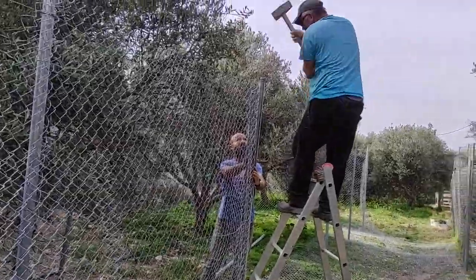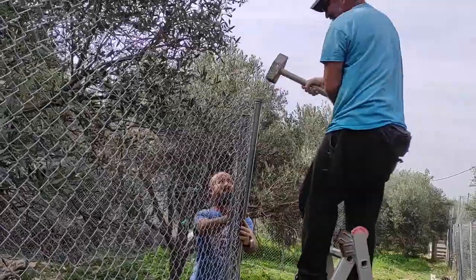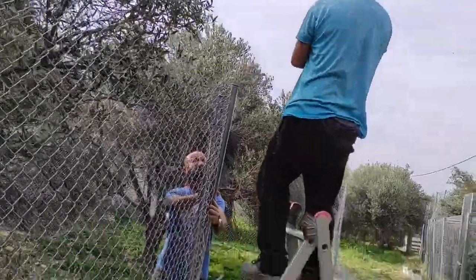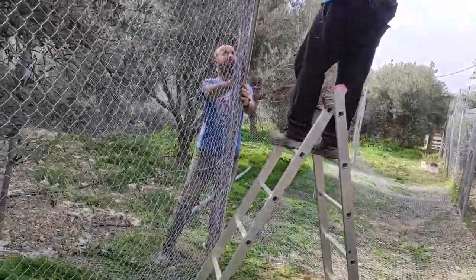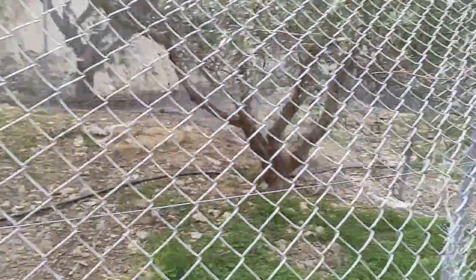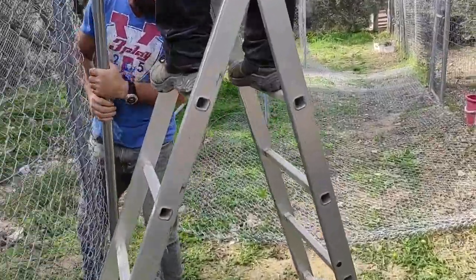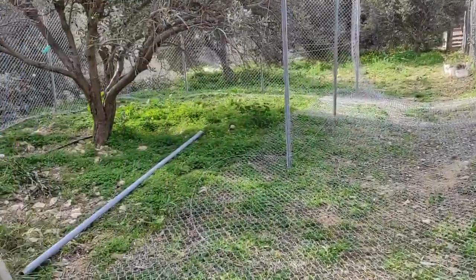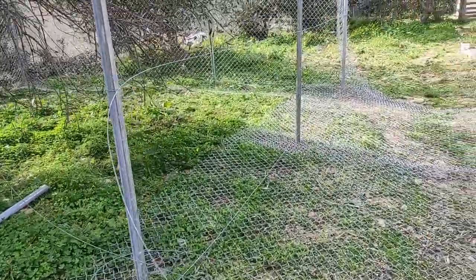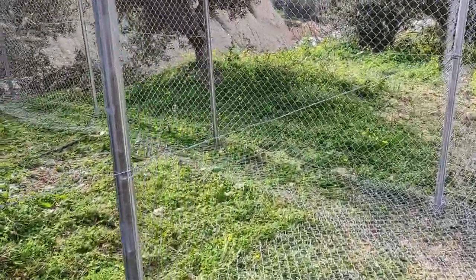New enclosures are being made now. The large ones have been subdivided because Yanis likes to have small numbers of dogs per enclosure. So there were a few large ones that only had two or three dogs — they've been subdivided. But these ones are brand new and are being laid out on the lower level.